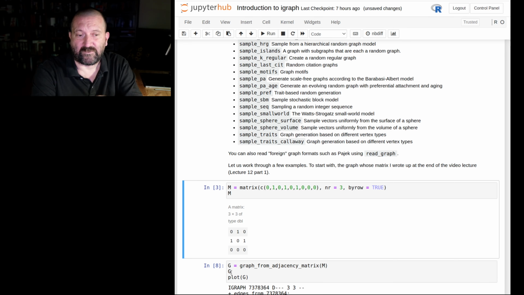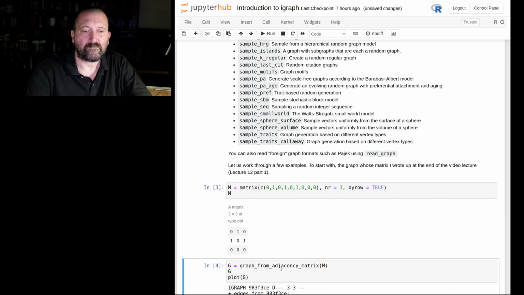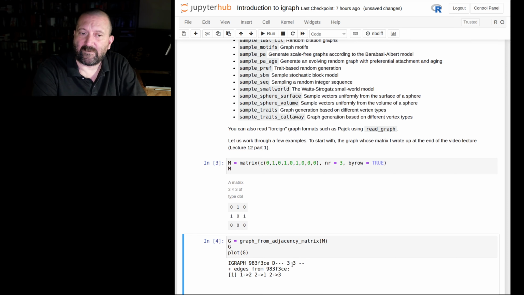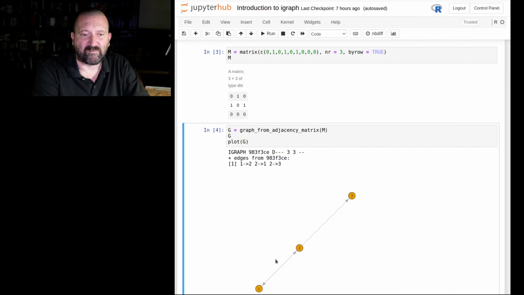G. I'm going to show you what G looks like if you just display it like this, and then what happens when you plot. So what we have is an igraph object. It has 3 vertices and 3 edges. In igraph, most things are called edges, regardless of whether they are arcs or edges, but you can work with directed or non-directed graphs, okay? And then finally, plotting the graph gives me this.